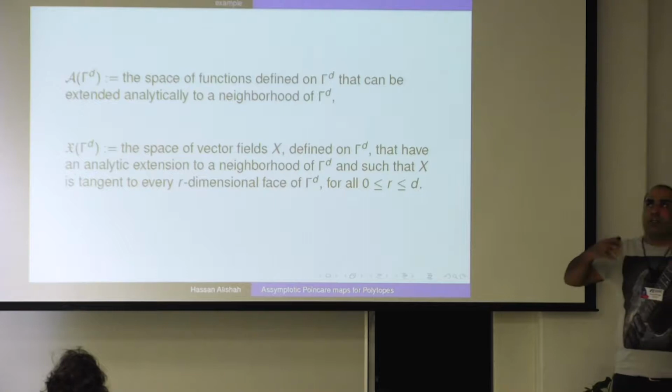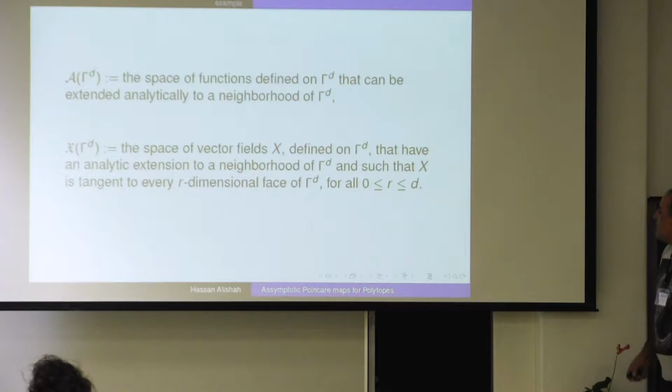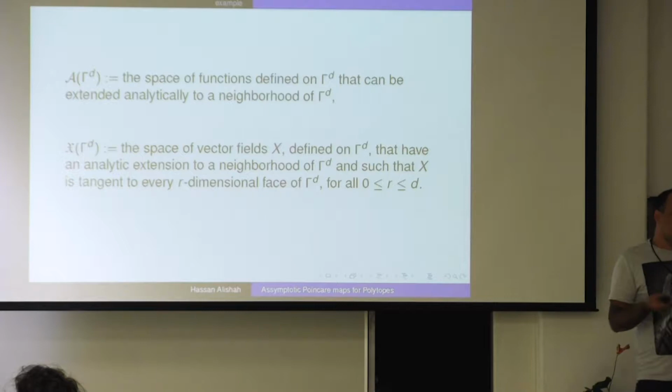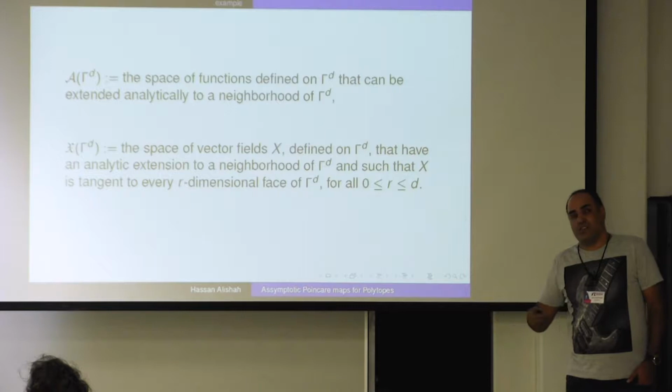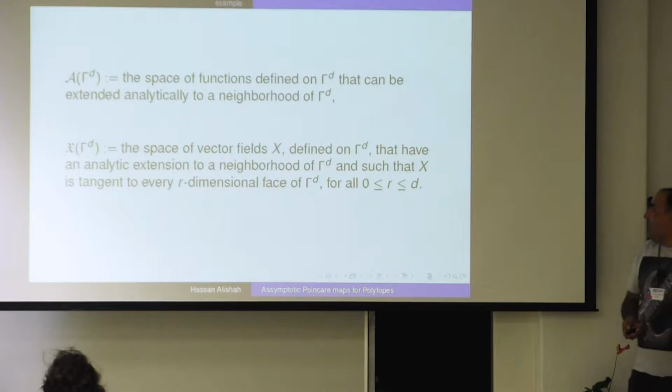And the same thing with the functions. And actually, what I'm going to do is possible to do for smooth vector fields also, but it's more troublesome. But the examples that we have, the polymatrix replicator, is actually more than analytic. It is a polynomial equation. So I'm going to go with the analytic vector fields.